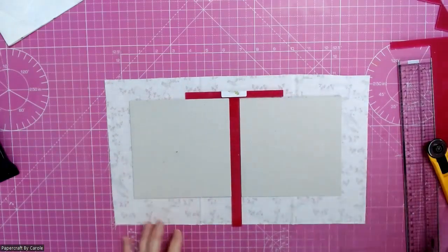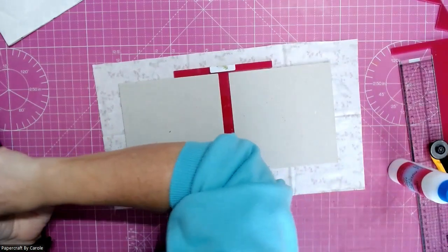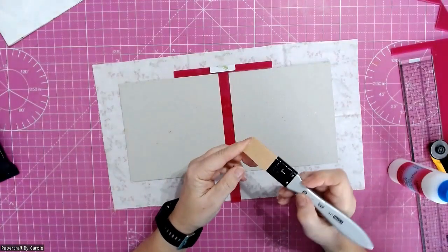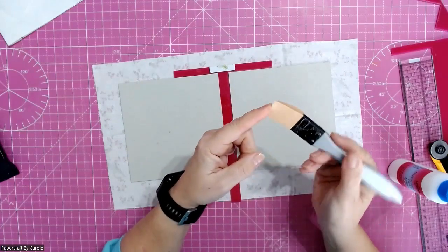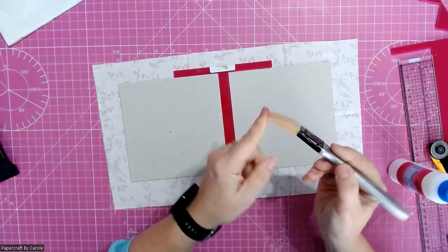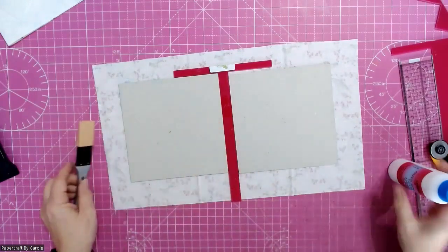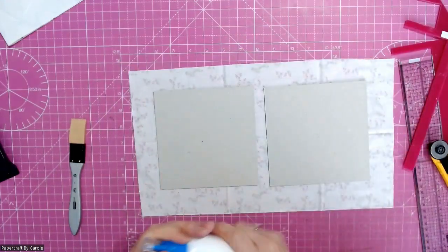So the easiest way to do this is going to use, so this is an Art Basics brush, but it's not a brush, if that makes sense. It's kind of, I don't know what this is, rubber or silicone or something. Basically it's almost like a spatula, I suppose. I've had it a long time. I'm going to use it.